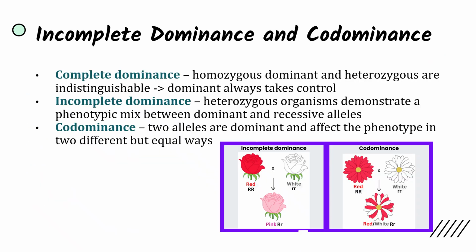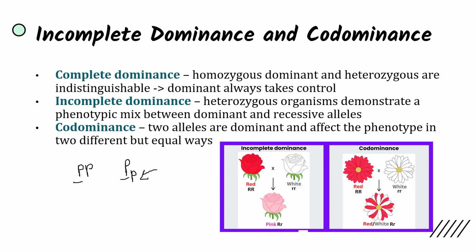So when discussing dominance before, such as in 5.3, we've been talking about complete dominance, where the dominant allele is always going to take control. So no matter whether you have a homozygous dominant, so let's say our allele is P, so if you have two capital P's, or a heterozygous genotype, so one capital, one lowercase p, then the dominant allele, so this capital P, would take control in both situations, and the phenotype exhibited would be of the dominant allele. So if P stood for purple, and these were flowers, then both of these flowers would be purple, even though the heterozygous flower would have a recessive allele.